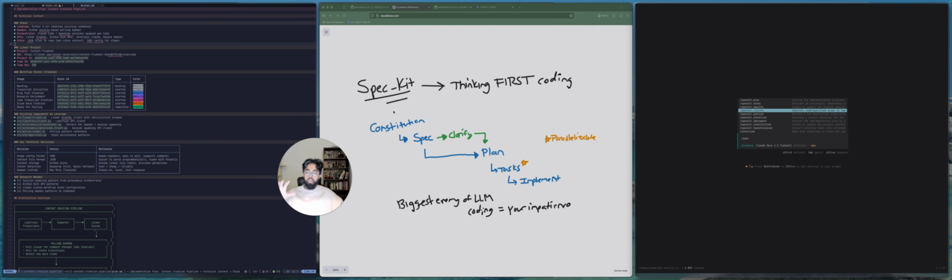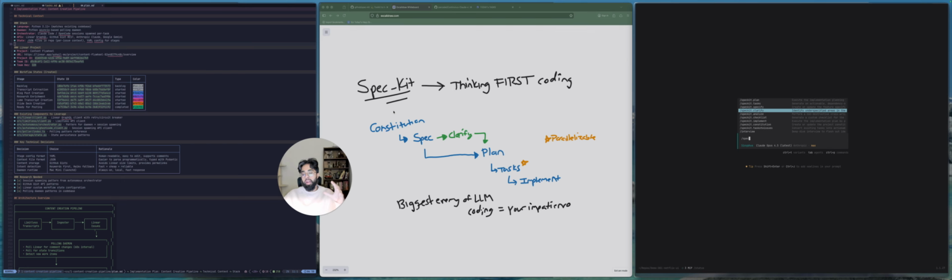You have your constitution. These are different concepts in spec-kit. You have a constitution, a spec, a plan, and a tasks file, right? Constitution is kind of like your Claude MD file or your agent MD file. It's essentially the rules and configuration of your specific agent, things for it to follow. It defaults to Claude MD if you don't specify one. So that's how I have it set up.